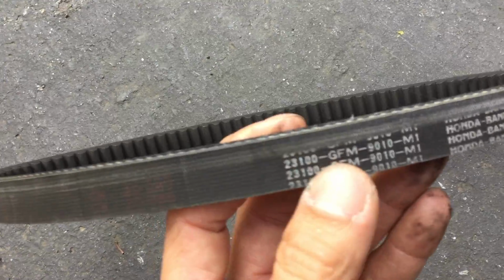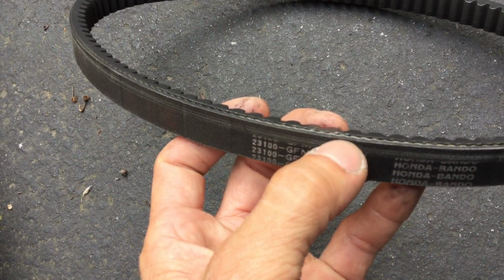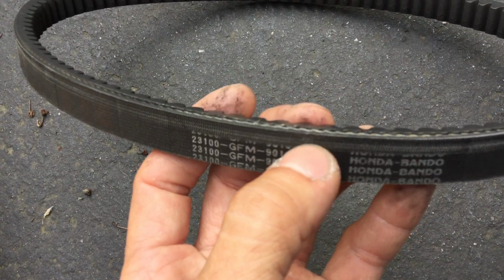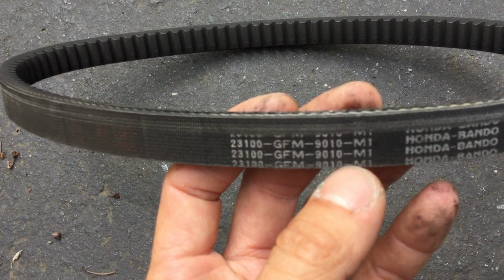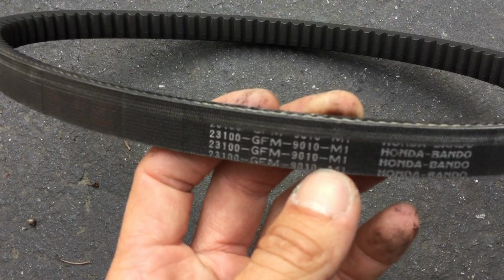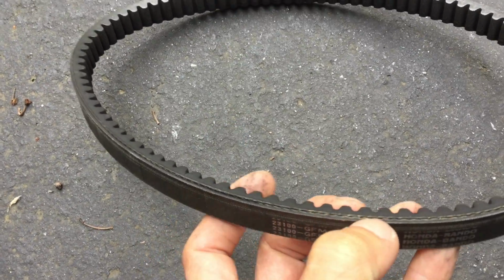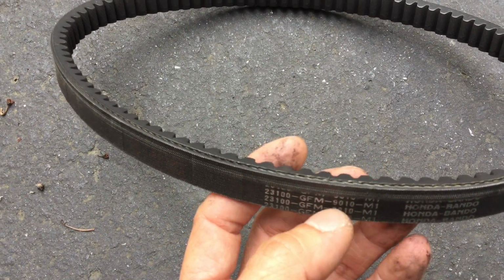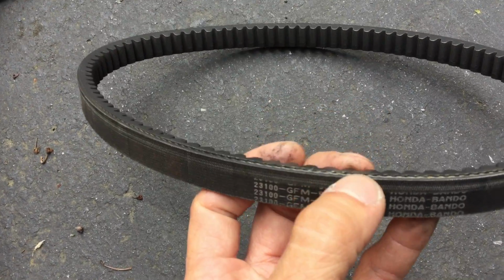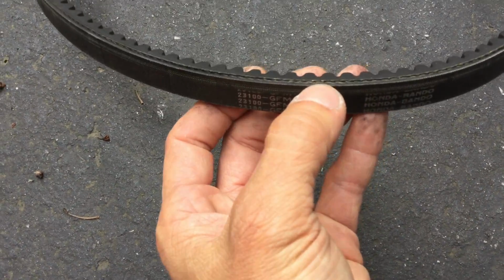So I put it back to stock, and I'm actually going around looking for a different washer, something a little bit thinner. And I think I found some that's a little thinner. The one that I was using, if I remember right, was 0.075 inches. I'm gonna try to see if I could put in either a 0.60 or a 0.40. So 0.40 is basically about 1 millimeter, and one of those two will hopefully get rid of this. It makes it so the belt doesn't ride up as high, to prevent this right here.